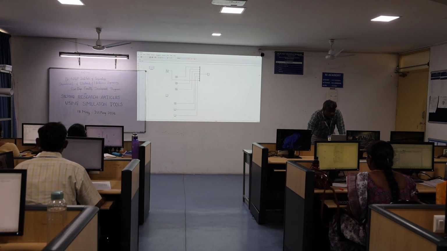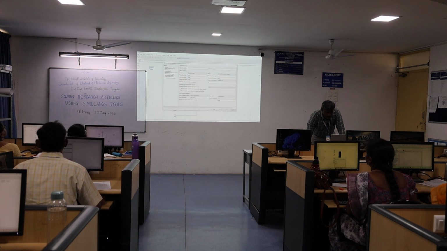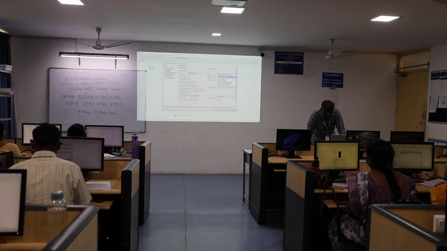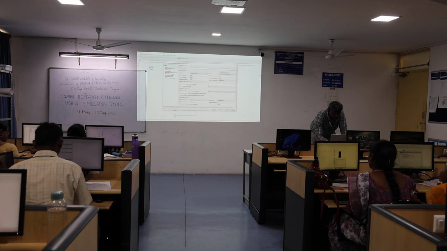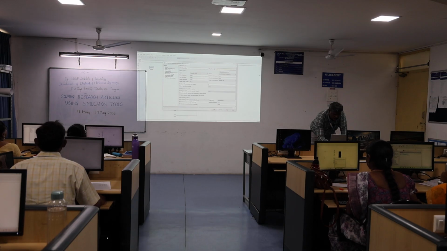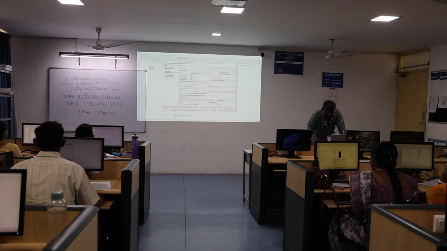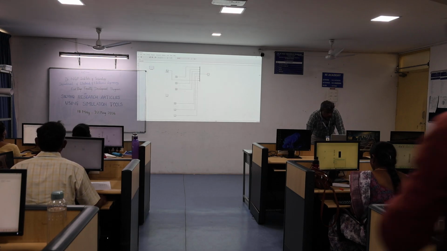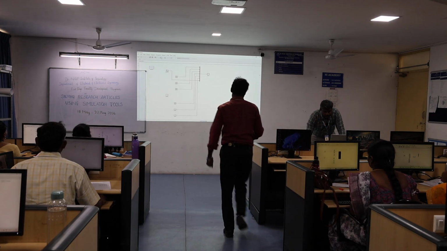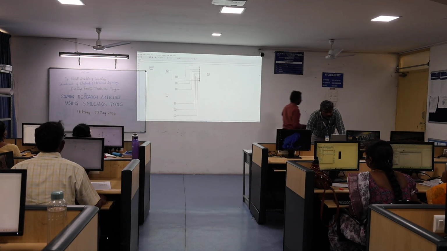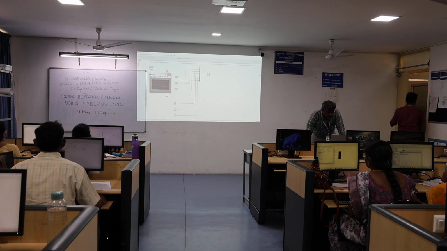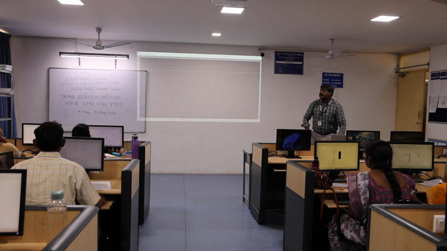Next go to the simulation, then go to the model configuration parameters, click here, then change the solver, ode23tb solver, then start from, let us take for example 0.5, let us take 0.05. Okay, 0.05. So apply. Now run the simulation. Now you can see the waveform, the triangular is not properly generated.